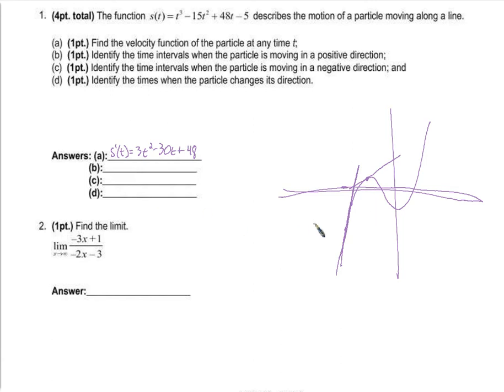When is it moving in a positive direction? Well, what does that mean? How would you know you're moving in a positive direction? First, you have to choose a direction to be positive and one to be negative. How will you know you're moving in a positive direction? When you are moving towards positive distances, right? That's what's happening here. It's moving towards positive distances here. Here, it stops moving towards positive distances, it's moving towards more negative distances. And here, it stops moving in a negative direction, it starts moving in a positive direction.